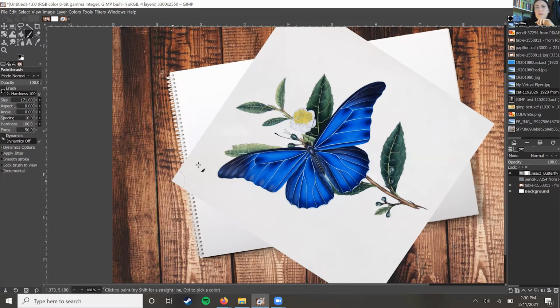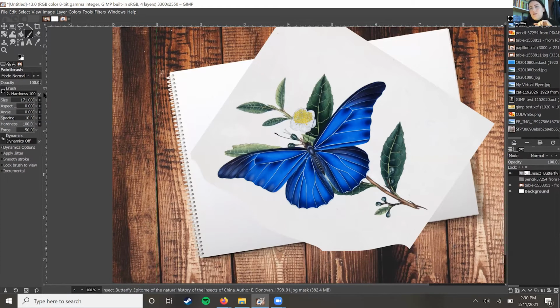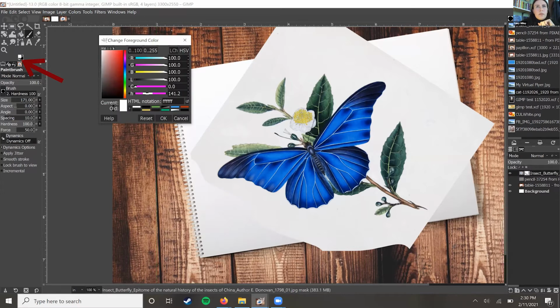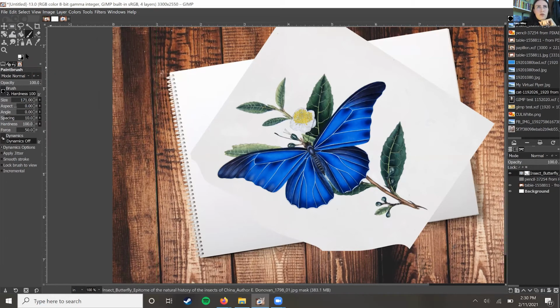But if you click on the layer mask, then you can go in and actually paint around it. And that's good because if you switch and then paint over it in white, you can fill that back in. So that's a really great way to make sure that you're preserving the image.